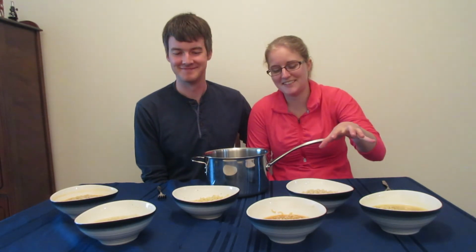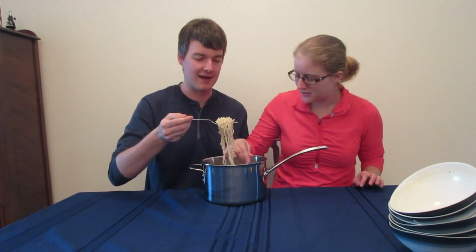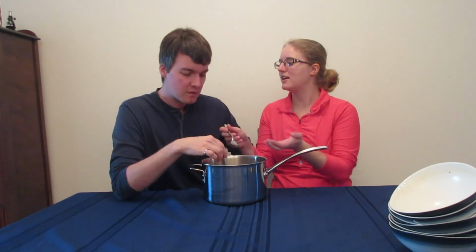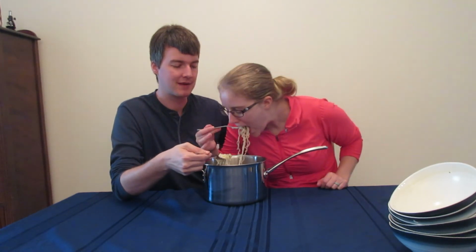Keep going. So we've decided that we're gonna put all 6 of these noodles into this pot and mix it all together and eat it from there, because there's some of them that are really not good. So hopefully the other ones will kind of bring it up and make it a little bit more pleasurable of a noodle experience. See if we can create something that tastes better than the individual parts. So this has got a little bit of spicy, a little bit of tomato, a little bit of sesame oil. And a whole lot of salt. How does it compare to the individual? Is the united better than the separate parts? It's not bad. Kind of tastes like Mr. Noodles, which was the first one we guessed.